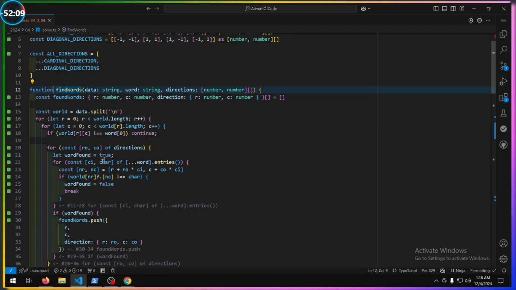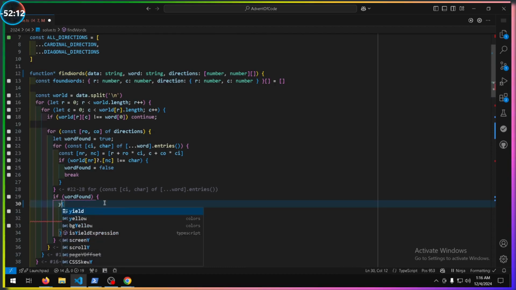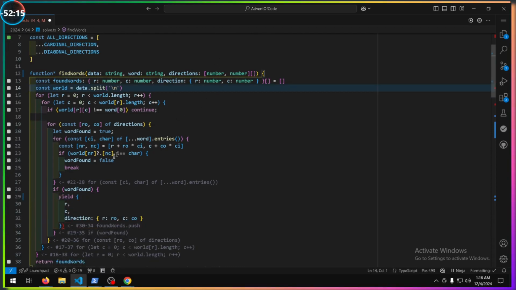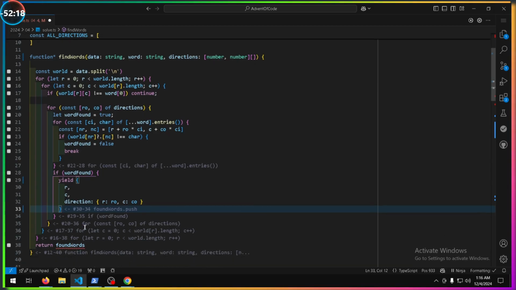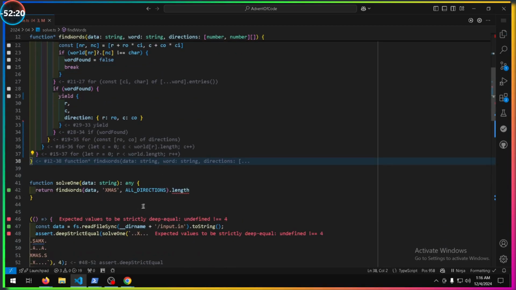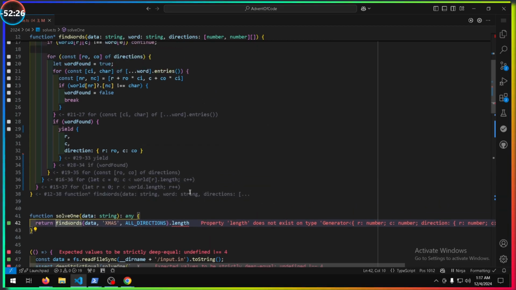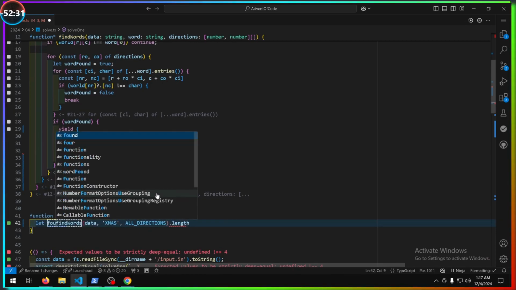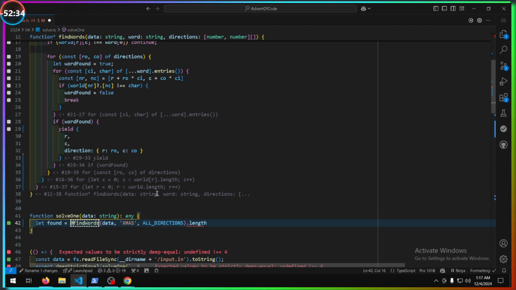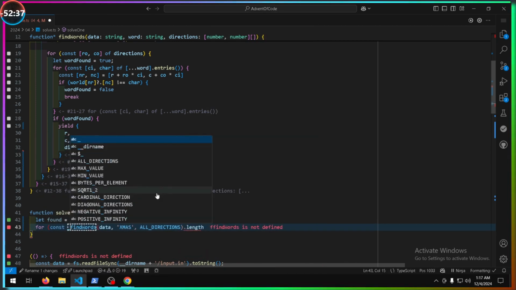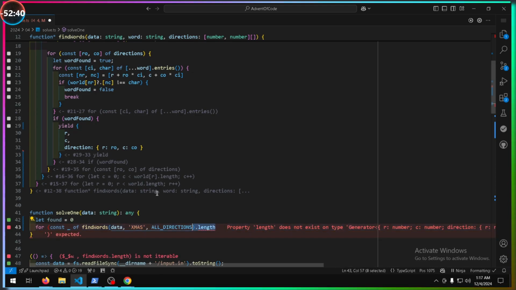I want to make this a generator. Yeah, this is a generator now. You'll still need the length, of course, so that is unfortunate for you. Actually, it's not unfortunate. What found equals 0 for const of words. We still actually get the values, but we don't build an array of it, so this is technically a little bit of a trim.